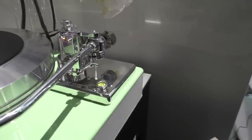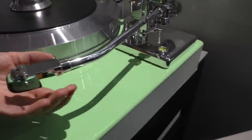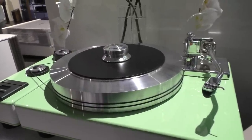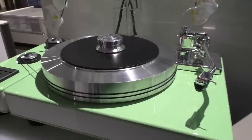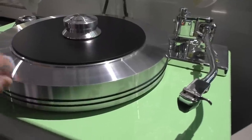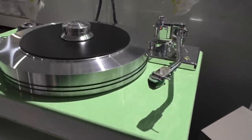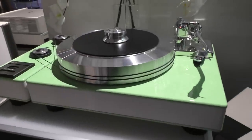And this is a high mass arm. And does this come off or is it one piece? On this one, it's one piece. One piece. I like that. And so what does this turntable cost? It will be 25% more than standard Forte. I don't know how much that costs. So it will be like 9,000 euros. This is all solid aluminum. This is very heavy. This one is solid aluminum.